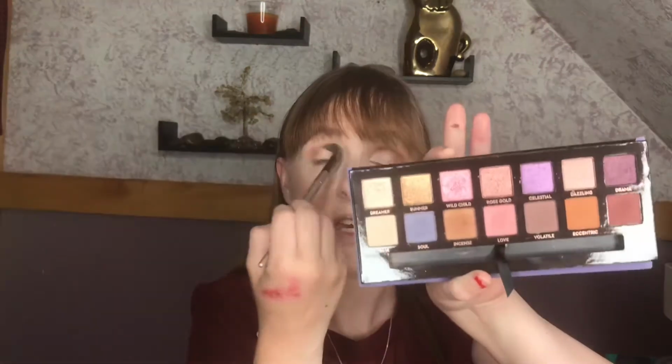I do have my issue with some of these shades, but I will talk about that. The shade is pretty. It's more of a neutral color. This color is mainly cool tones, but you do have like a pop of warm in here, so I don't know. I kind of regret buying this palette because I love cool tone shadows. I really like the shimmers in this palette, but I feel like I could get these shimmers in other places as well. I will say that a couple of these are kind of unique. Wild Child is pretty unique, and so is Rose Gold. I don't want to keep a palette for just a few shimmers.